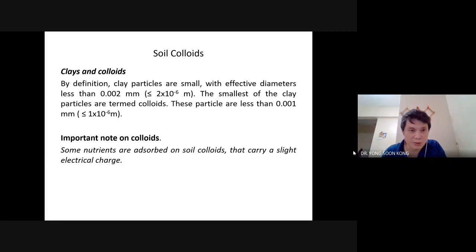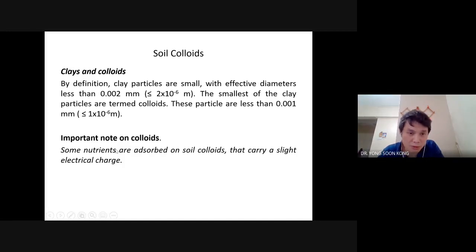Now, in this case, when clay is mixed with water, it can mix really well because clay has a lot of negative charge. But at the same time, it has high molecular weight, so it cannot dissolve, but it can mix well with water. Therefore, you have the suspension, the soil colloid, we call it.